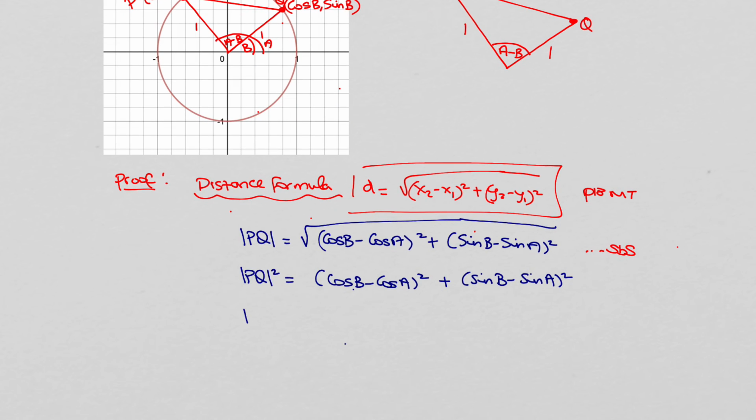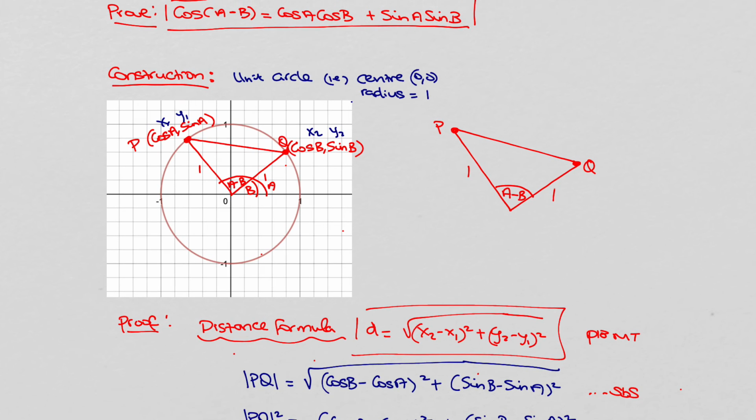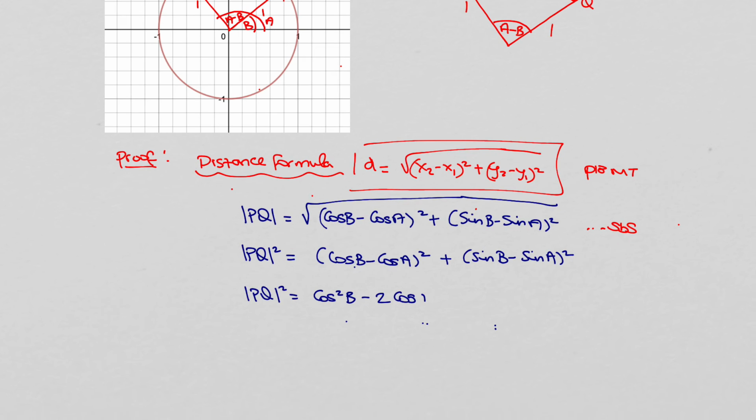Okay, so let's square the right-hand side. So if I square the right-hand side, I get cos squared b, multiply them and double it, so that's going to be 2 cos a cos b, or cos b cos a, doesn't matter which way we write it. But I know if I go back up here, it's written as cos a cos b on the right-hand side. So I'm just going to say cos a cos b, and then minus cos a squared, well, that's going to be minus by minus, which becomes plus cos squared a.